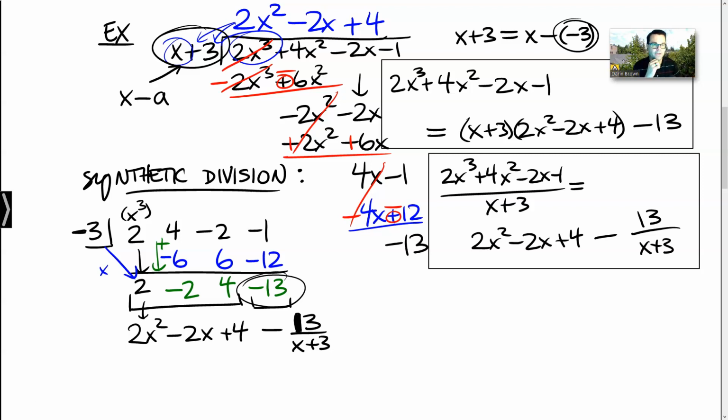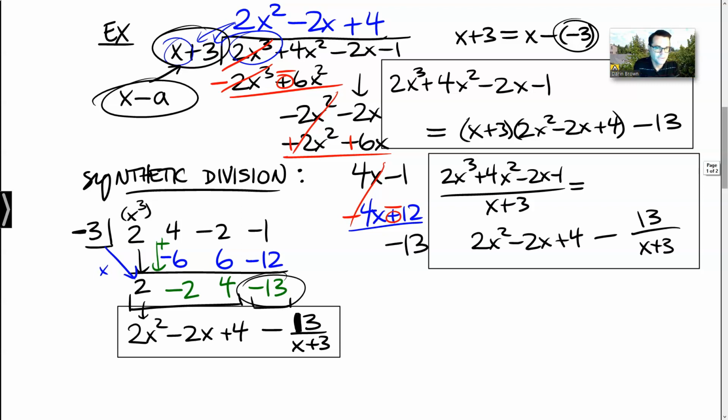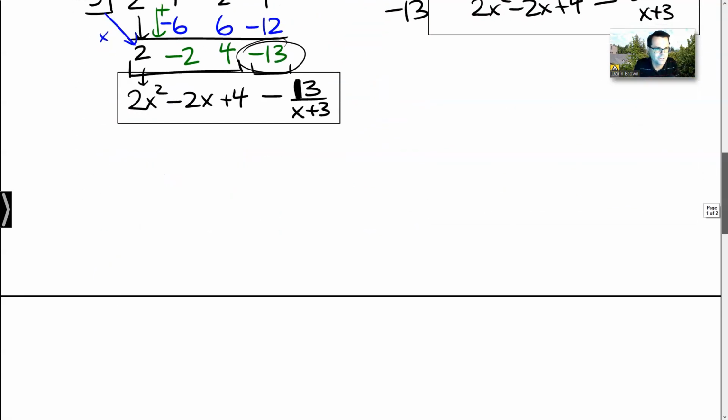Now, the only thing to say about this is this only works if it's specifically the form x plus or minus a number, 1x plus or minus a number. If it's 9x plus something, or it's 2/3 x, you can still do synthetic division, you have to adjust it. I'll show you one of those. And if it's a quadratic or cubic, if you're dividing a quadratic into something, then you can't use synthetic division. It's only for linear polynomials. Okay, so let me show you now one where you can use synthetic division, but you have to tweak it a little bit. Okay, so let's look at, I just better go to the next page.